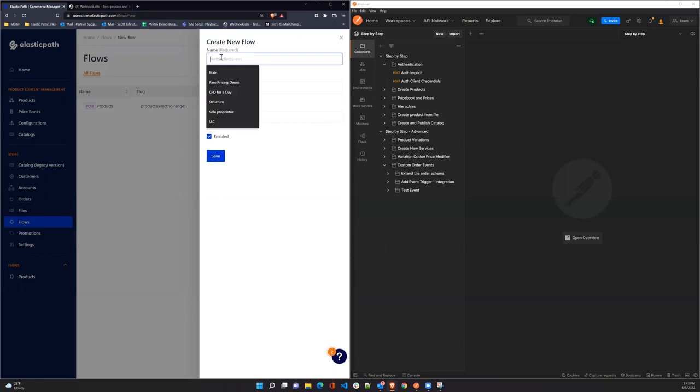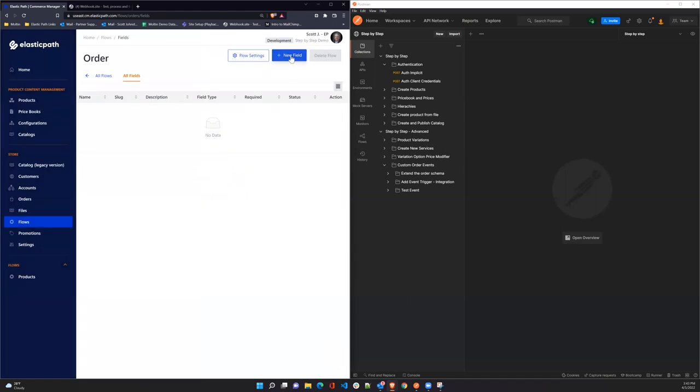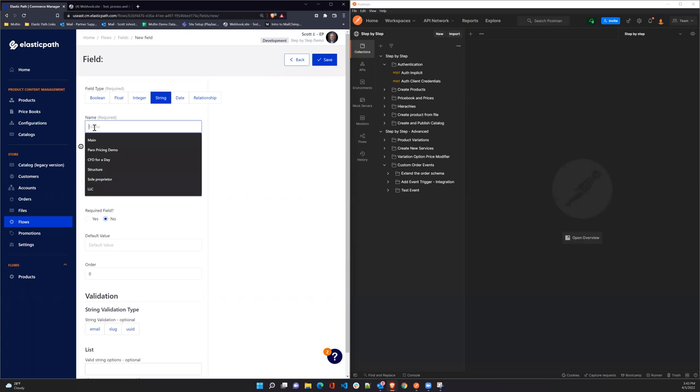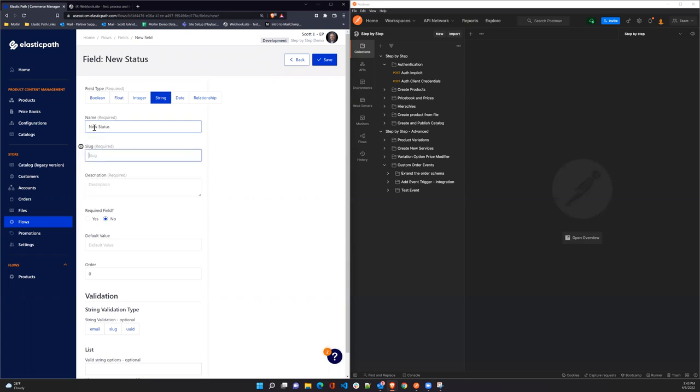So if I go here and say orders, save, and then I want to create a new field called status for the slug. That's the field in the API that you'll be updating.